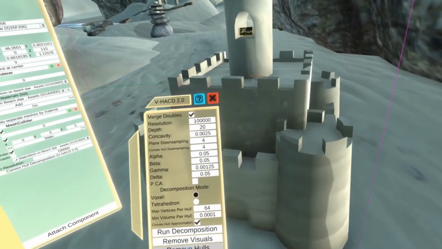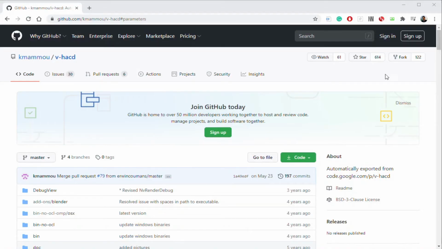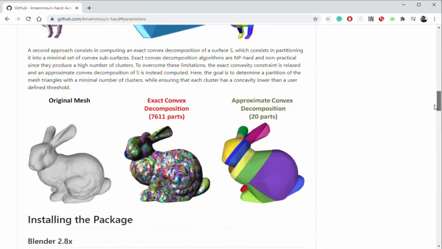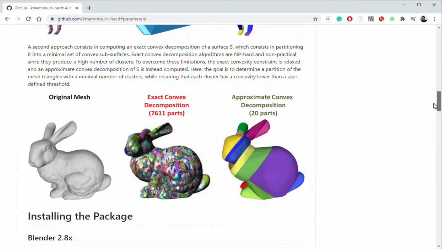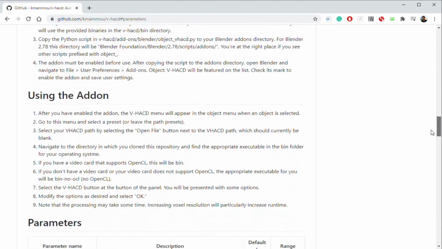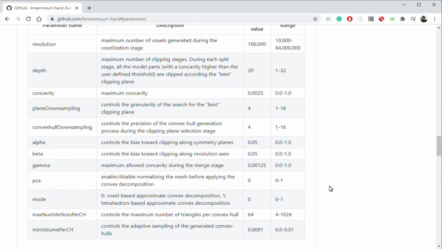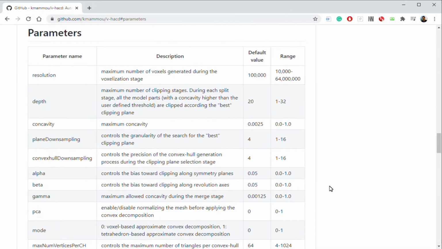The evaluation indicators are applied to optimize the decomposition outcome of VHACD. For this optimization, we adopted a genetic algorithm. When using VHACD, we set 12 input parameters. The decomposition outcomes depend on how we set these input parameters.